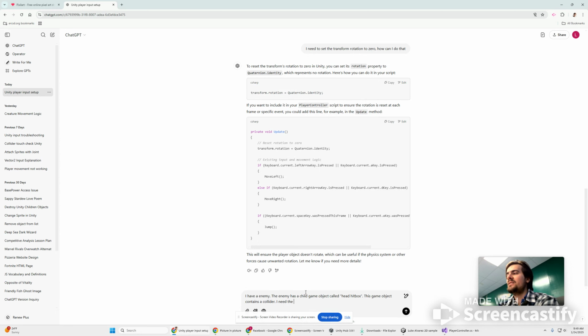I need the enemy game object to deactivate if a game object tagged with player collides with this head hitbox collider.